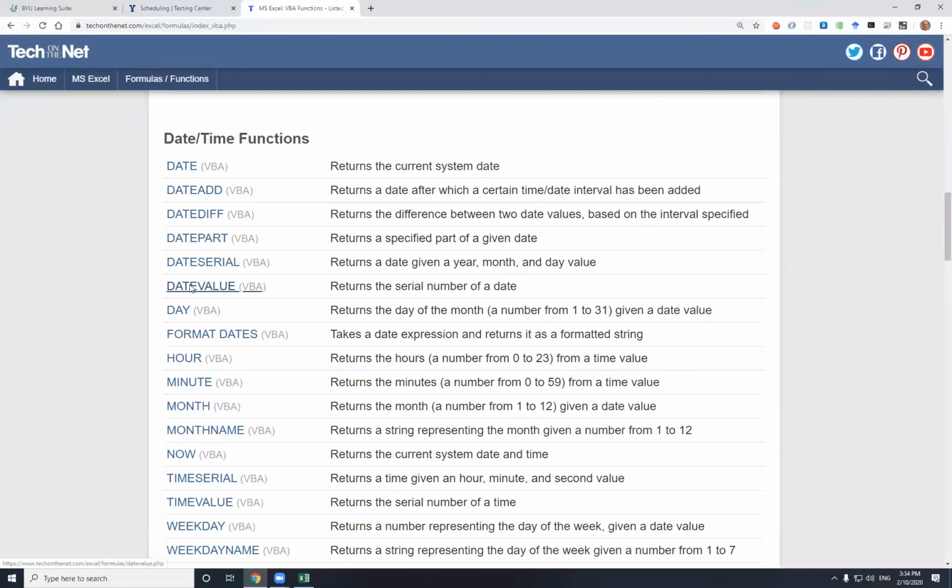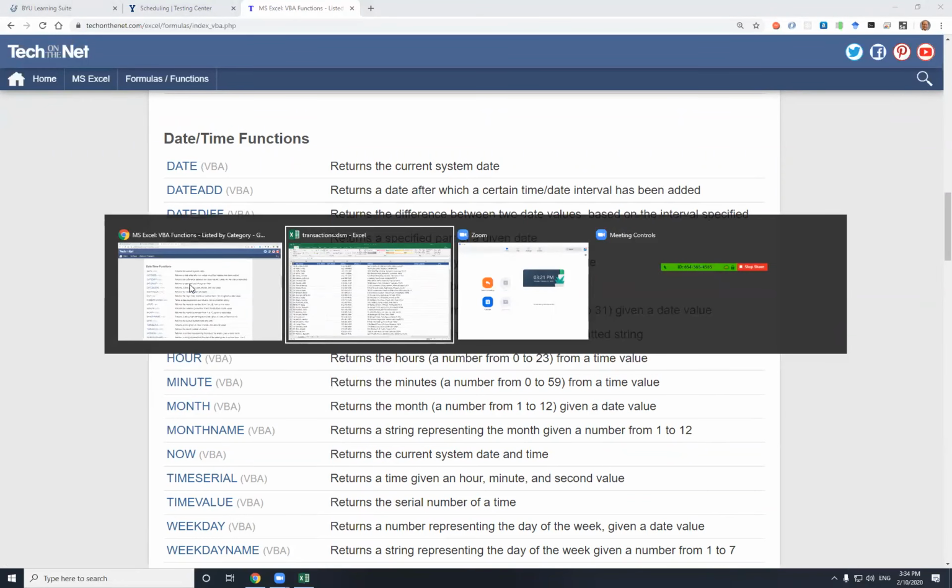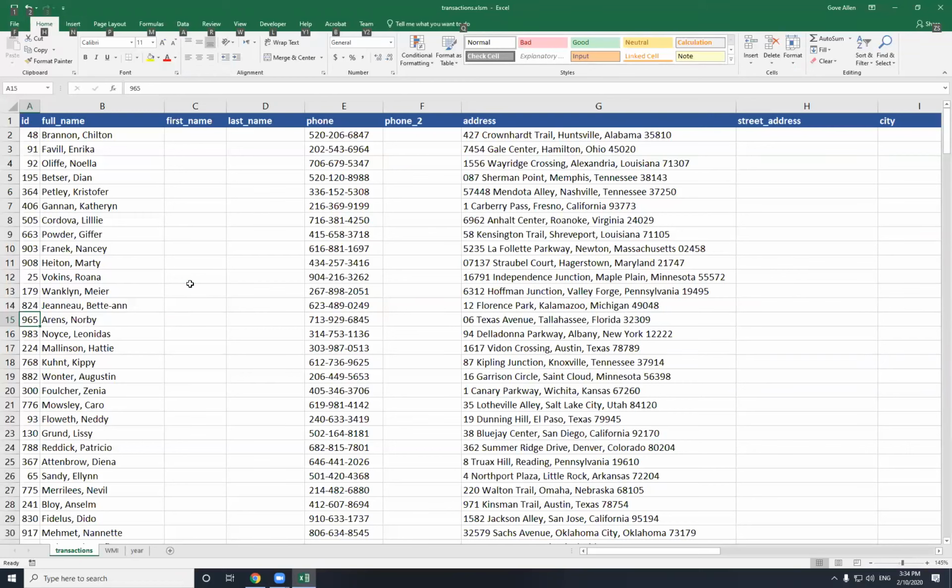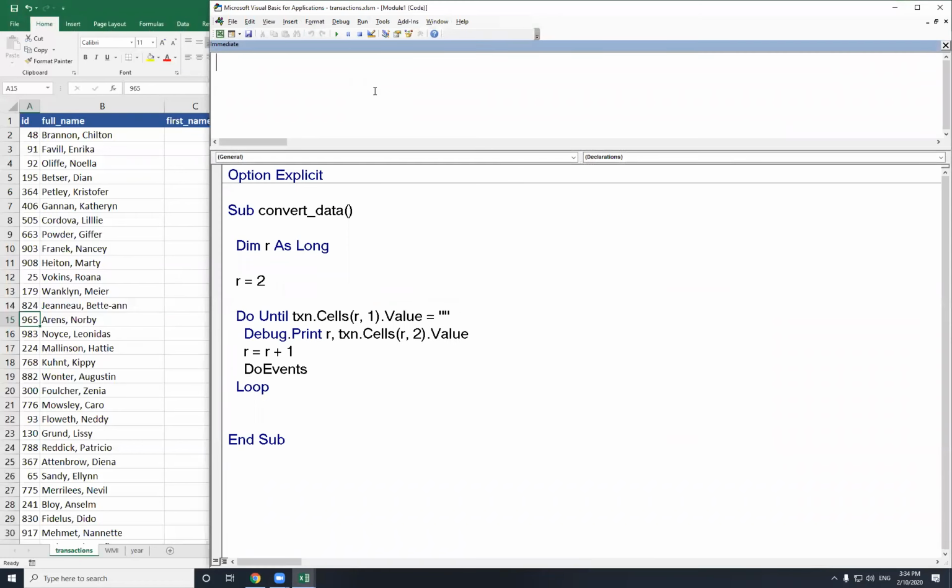There's a bunch of date and time functions. Let's take a look at a couple of these because they're not built into our example for today. There's one just called Date, and it returns the current date. Incidentally, in most programming languages you have to put the parentheses on, but in VBA, if you're not passing it something to work on, the parentheses are optional. So I can just say Date without the parentheses because the Date function doesn't take any input, and it will still give me back that value. Same thing with Now. Now just returns the current date and time from the system clock.